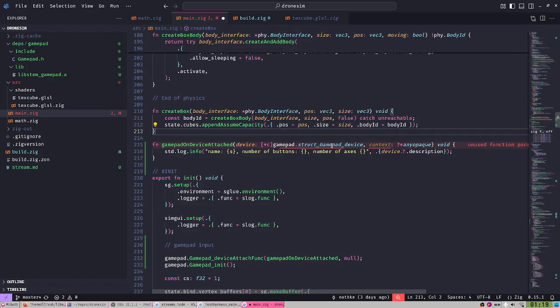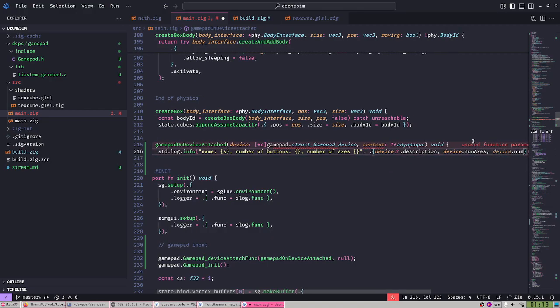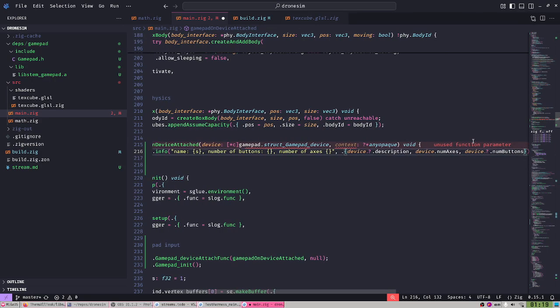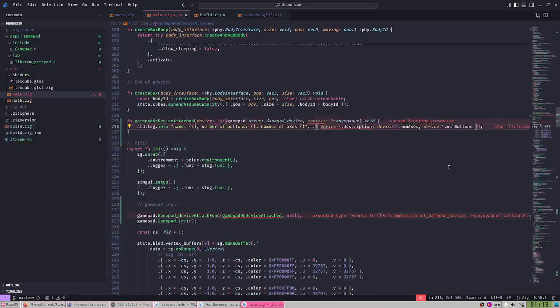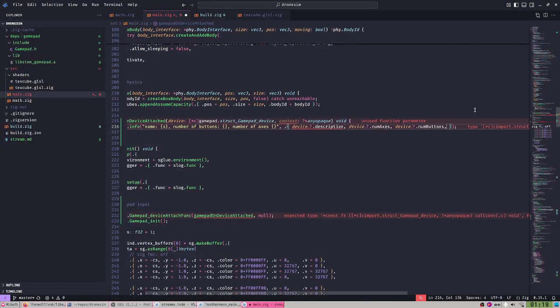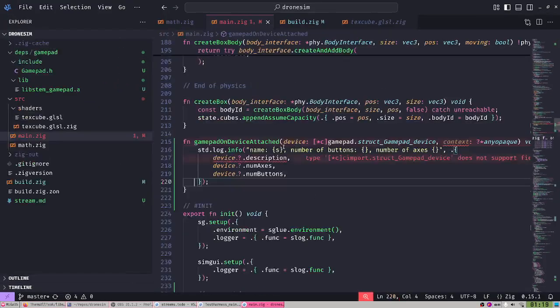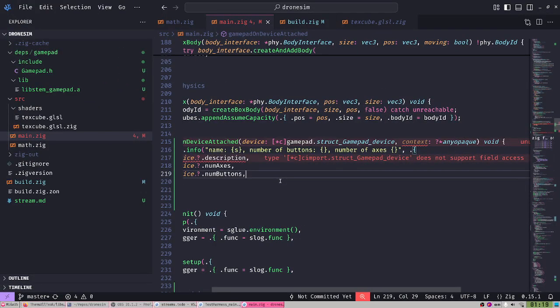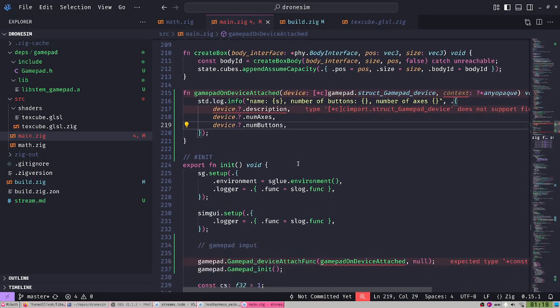Yeah, let's go for num axis and num buttons. I don't know why device num axis and device num buttons doesn't work. Let's actually put them like this. It's a little bit easier to see. But it is complaining about some things.